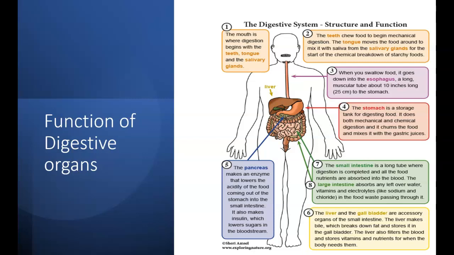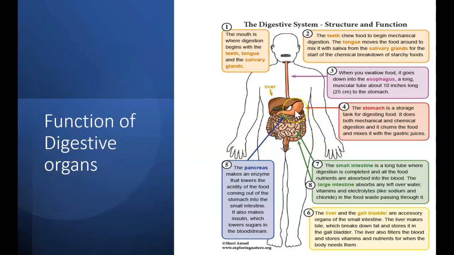Moving down to your pharynx, its job is to propel food from the oral cavity. So your pharynx is kind of like your mouth, or your throat, propels food from the oral cavity to the esophagus. It also helps lubricate food and passageways. As you move your way down to the esophagus, its job is to propel food down to the stomach. And it will also lubricate food and passageways in order to help facilitate that process.